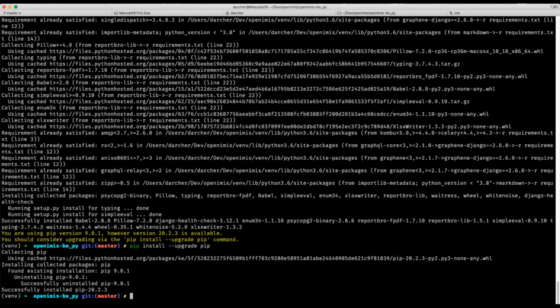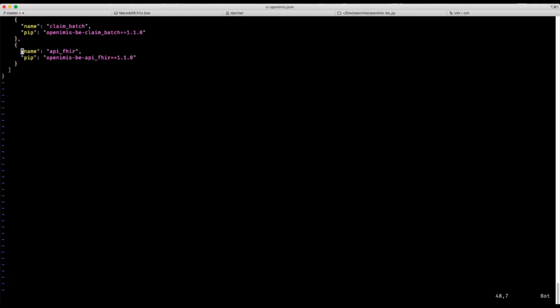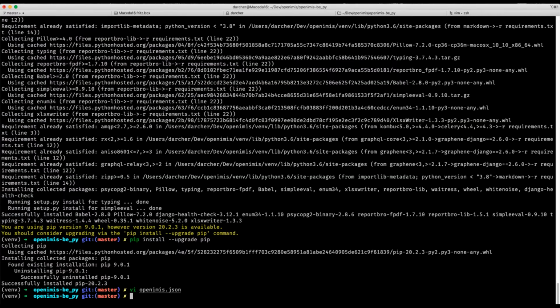Now we also need to generate, if we take a look at the openIMIS.json file, we have the list of the various modules that we're going to use, each with their own version. They will be by default downloaded from PyPI as well.